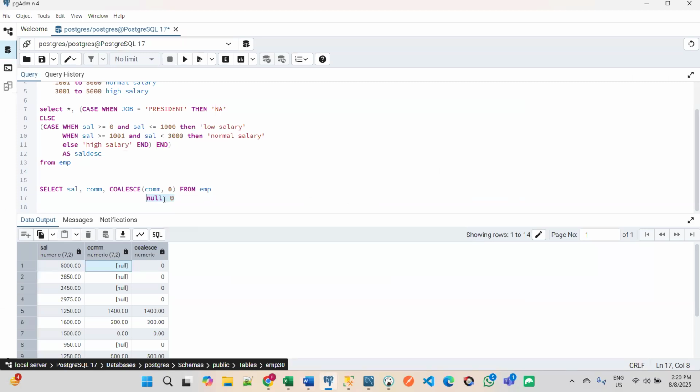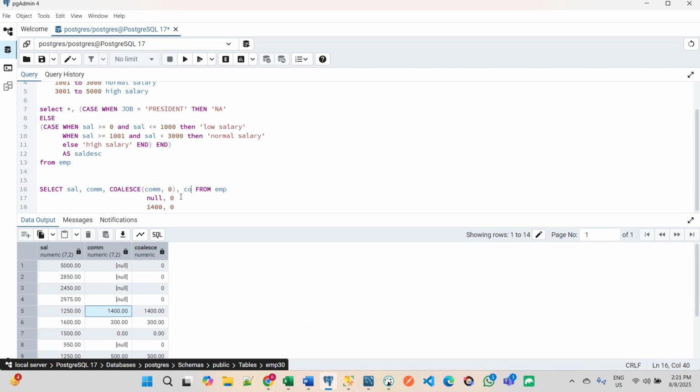So this is null, the next 0 is a non-null value. That's why it is returning 0. And again, coming to the fifth record, it is 1400, comma 0. Between these two numbers, which one is the first non-null value? 1400. So it will be displayed. This is the logic of the COALESCE function.